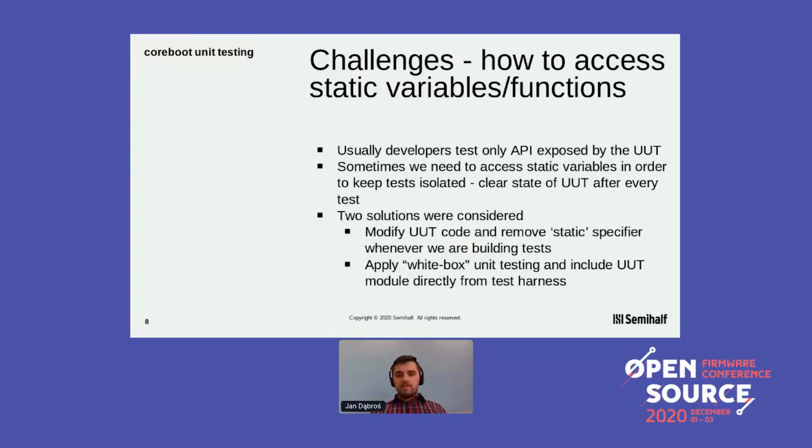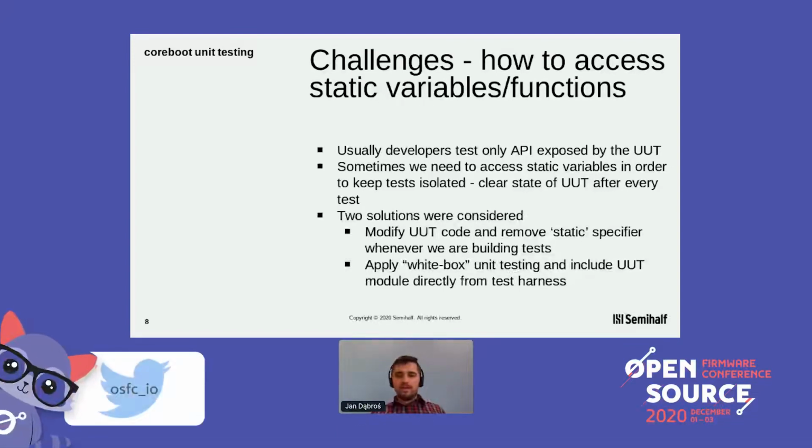So another option is to apply so-called white box unit testing, and include the unit under test module into our test harness. This is something which may sound weird to a developer, since we don't usually have a C module including another C module, but there are a lot of advantages to this. You don't need to modify firmware code, and you have almost the same binary for this particular module.